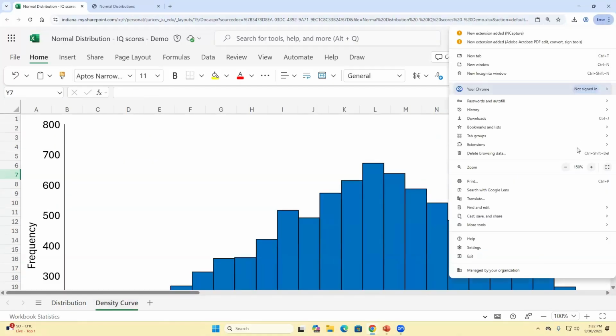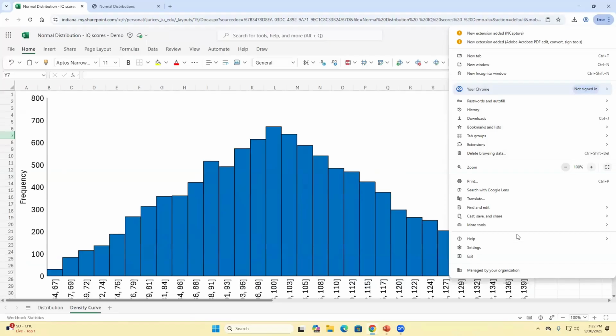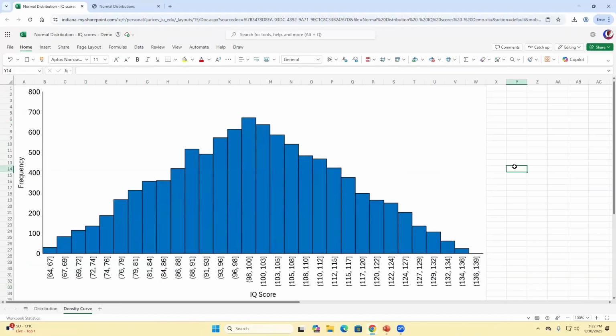we'll zoom out of this just a little bit so we can see it again. Now when we take a look at our density curve, look what happened. It's not flat anymore, right? It's not bell curved, it's not a normal distribution yet, but it's getting there. It's not flat anymore because now we have two factors that are contributing to the IQ scores.